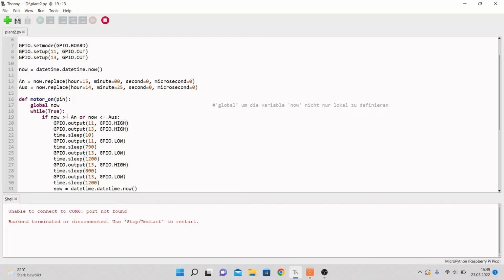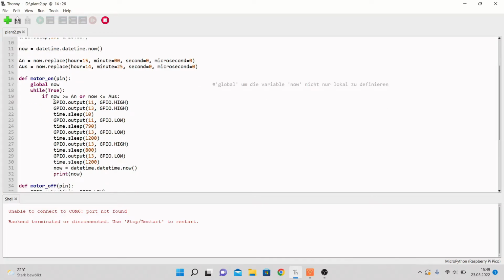conditions that now is smaller or the same as on, which is this time of the day, or now is smaller or the same as aus, which is this time of the day. Depending on which hours you want the light to shine, you have to change those signs and the times. But under that, we have the loop that I wish to be executed while in this time of the day. The reason behind that is that I don't want the pump to run all the time, but just in intervals of 10 seconds and then a lot of time of doing nothing.